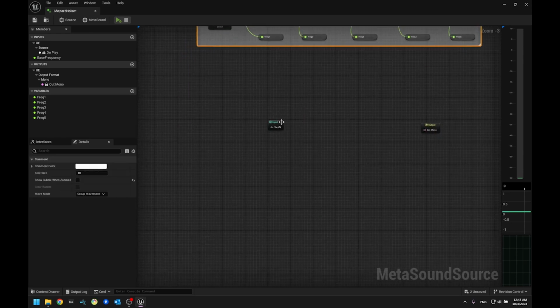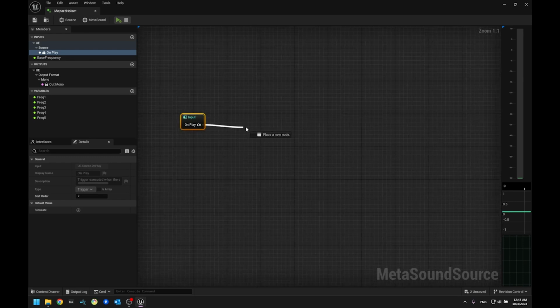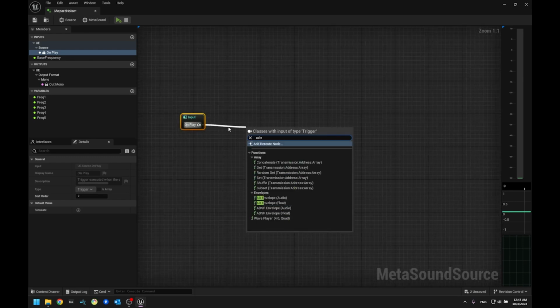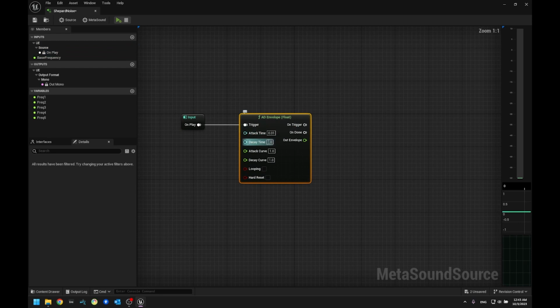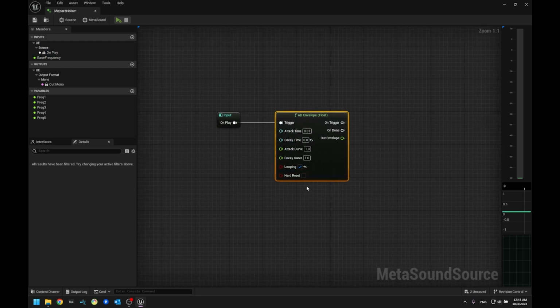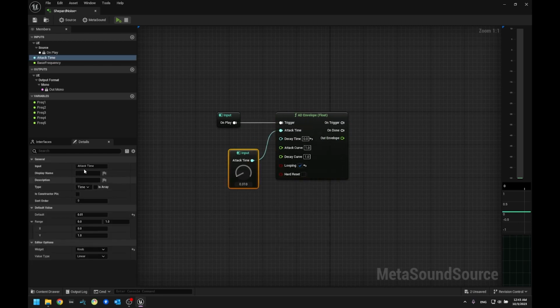So now we need to control all the frequency sweeps. I'll use an AD envelope and set the decay to 0 and set the envelope to loop. I'll promote the attack to an input, and this will control the duration of the sweep.